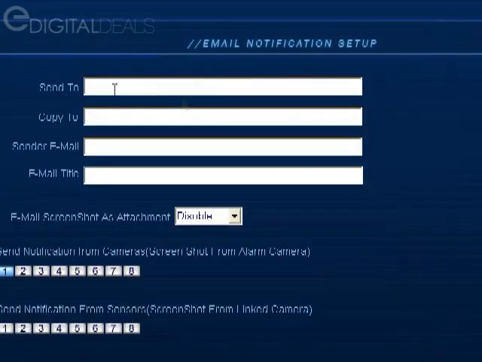It's doing that because I haven't completed this second section here. So I'll go ahead and enter that, and then you enter the email address that you're going to be sending it from.